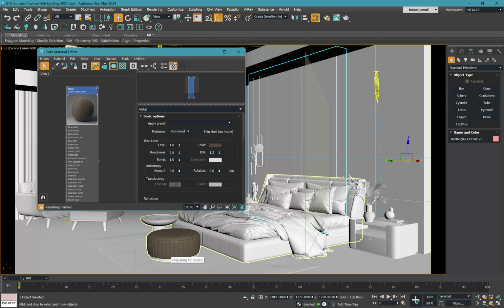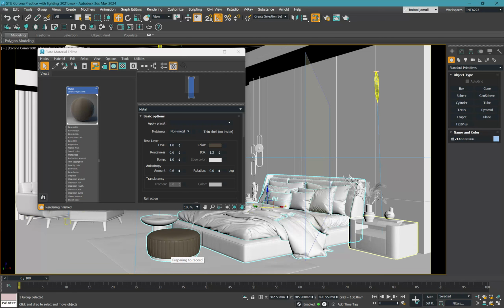The second way is I'll have to select my object. So if I click here on this object now, what's happening is it is selecting the whole group. So I'll have to go to group and then open or open recursively, select the object, select the material, and then assign material to selection. Okay, now it's already assigned.